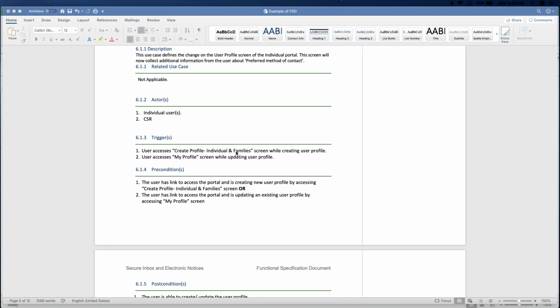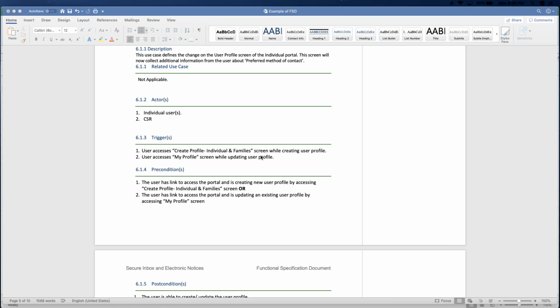So this is just saying that either he is creating a profile or he is editing or updating a profile. These are the only two triggers when this use case would be initiated. Make sense, guys? Yes. So the trigger is the action that the user will take to initiate this use case. The action he will take is he will create a profile or he will click on something to edit the profile.